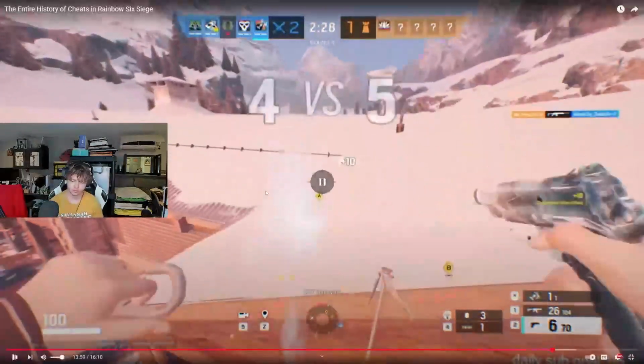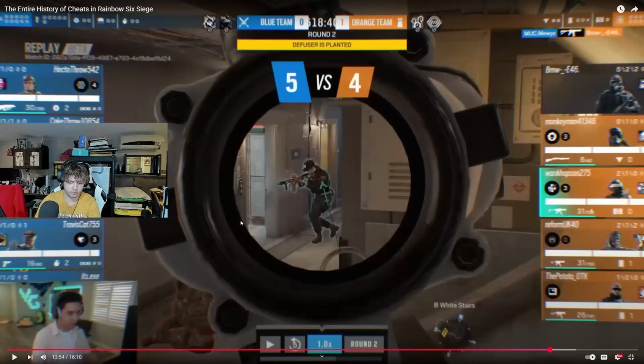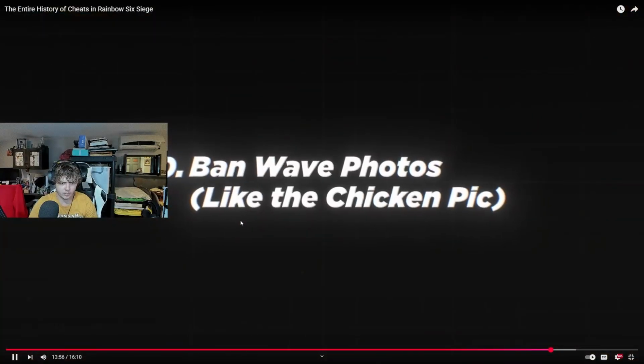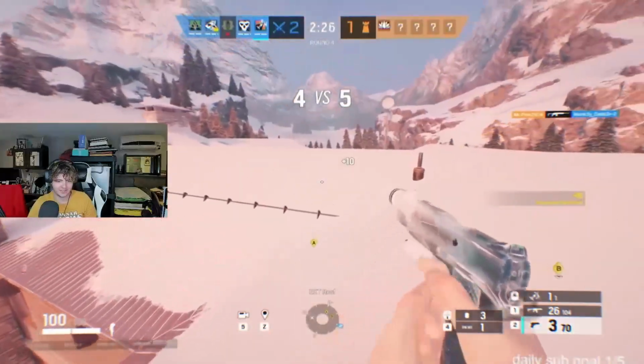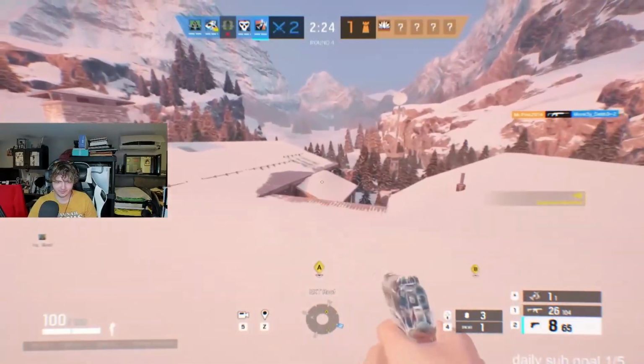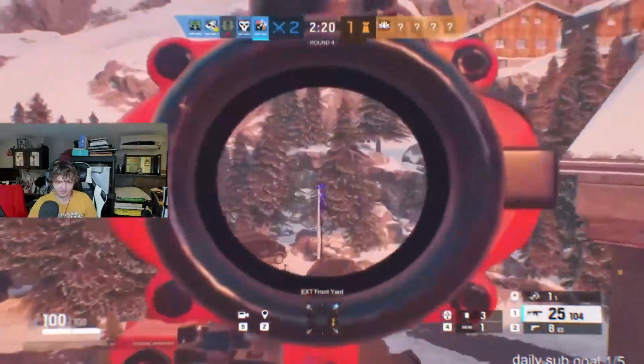Ban wave photos. I'm going to talk about this in this video. Where do I go? Man waves like the chicken. Yeah, bro. In this video, this next cheat is probably the most harmless and was actually used in the most wholesome way that some people even miss. And that was the ban wave photo cheat.